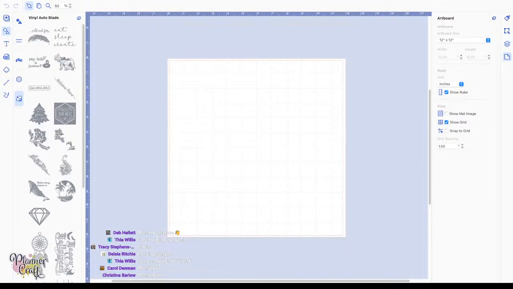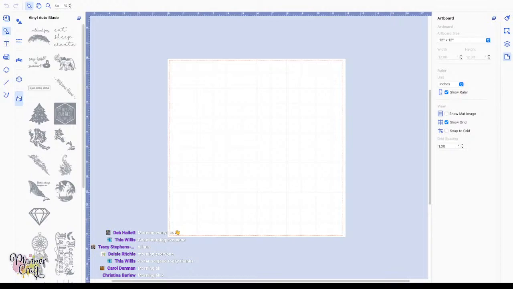And we can turn off the mat image if we want, so we just literally just see our centre part of our mat, and we can turn off the grid. So if you're working with something that has lots of fluid shapes and you don't really think the grid is of any use to you, you can turn it off. I tend to leave mine on. It's just handy for working out things like sizes of vinyl that you need to cut, so you can cut all your elements at once.